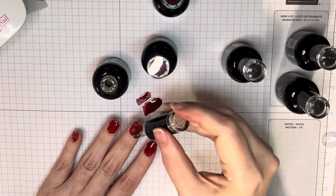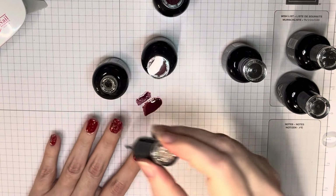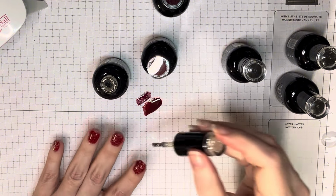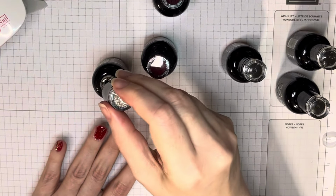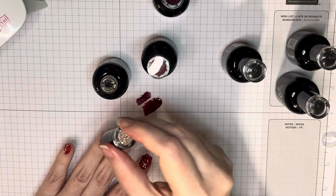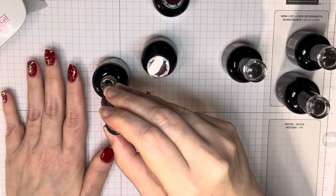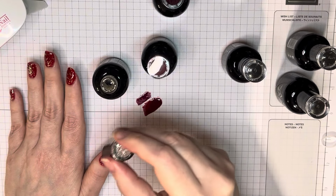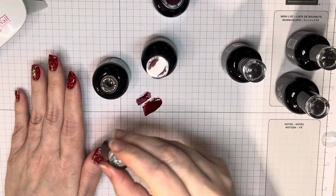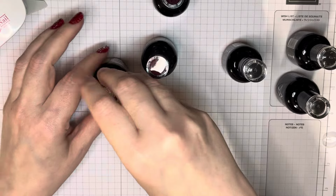And with this, you don't even have to be very careful, you're just trying to add some glitter. Some magnets. I really want some more on this finger. This one's kind of not very much compared to the others. Oh, now it's too much. Okay, now I'm starting to regret having done them all. But, well, it gives us some sparkle.